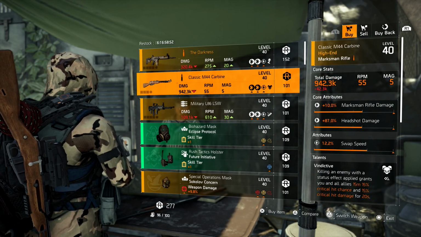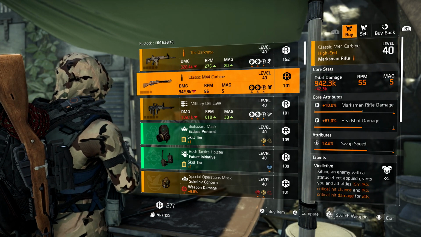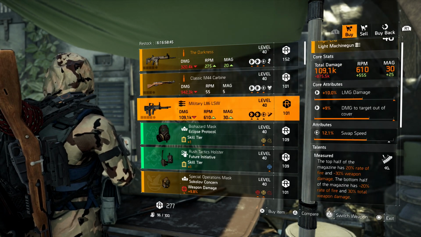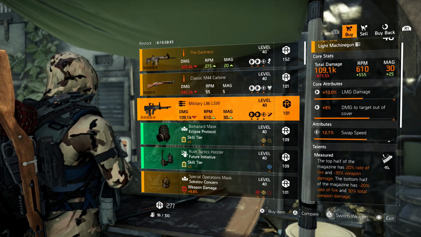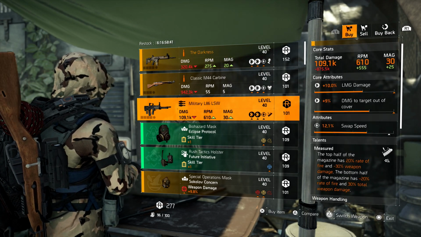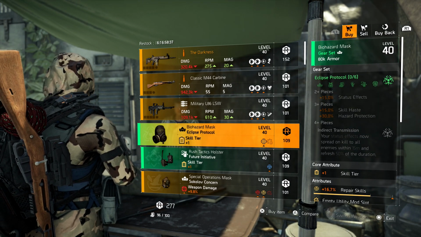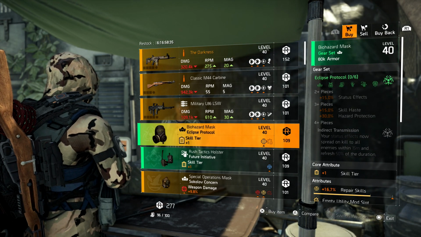They have a classic M44 carbine with 10% marksman rifle damage, headshot damage, swap speed, and Vindictive. They have the military L86 with LMG damage, targets out of cover, and swap speed with Measured on there. They have the new mask, the Eclipse mask. So this has status effects.